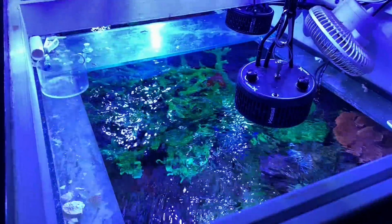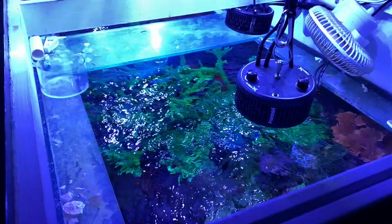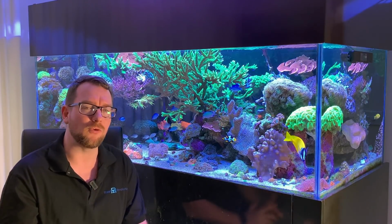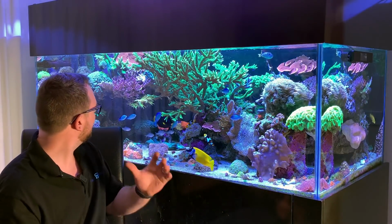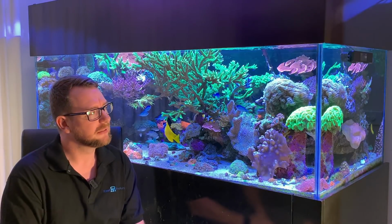I did see a pretty instant response from my corals when adding those lights. I did also see an instant response to a little bit of nuisance algae. Obviously, adding a bit of extra light just fueled those algae to come along. So I had a little bit of cyano come after adding the Kessils. It's now pretty well under control. There's a couple of patches in there. Nothing to be too concerned about.